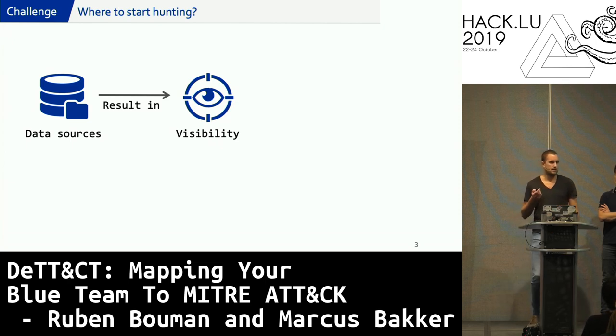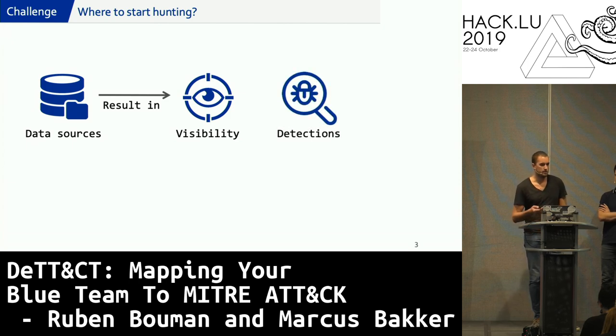A data source is, for example, your web proxy logs, or the data you have on the things that happen on your laptops or your servers. Visibility can be used within threat hunting to find those traces of attack techniques. It can also be used with incident response. But it's something different, at least within the DeTT framework, than detection coverage. So both are different things within the framework, but visibility can be used to build new detections and thereby create new use cases for the SecOps team.